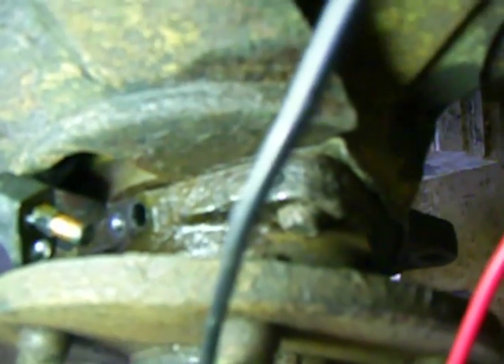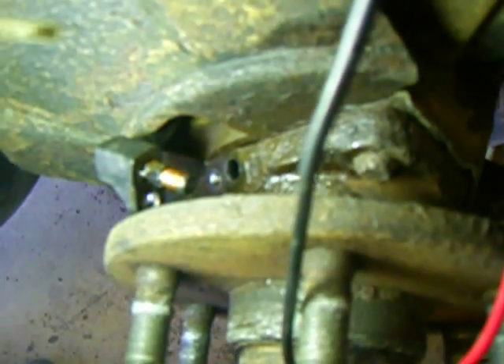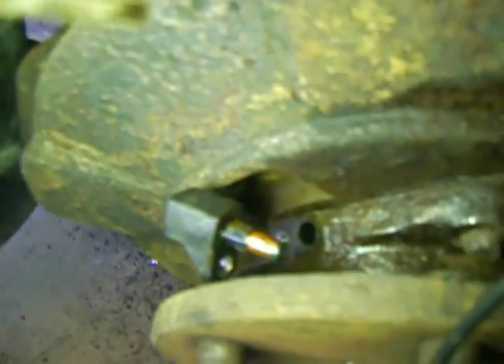What you need to do is get the sensor out. When I took the sensor out, I could see about a quarter to half a millimeter of scale and rusty garbage underneath the sensor. I used a knife to scrape it away before the sensor was even fully out. I could see how that bit of corrosion could hold the sensor slightly away from the hub — and I've read that is more than enough to cause the sensor to not pick up the rotation of the magnetic ring inside the hub. So I pulled the sensor out, cleaned the whole area, blew it out with compressed air, and hopefully that's all it takes to get this thing to work properly at low speed.